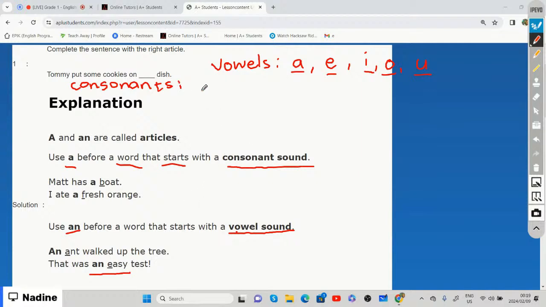A consonant is, for example, there we have our vowels.